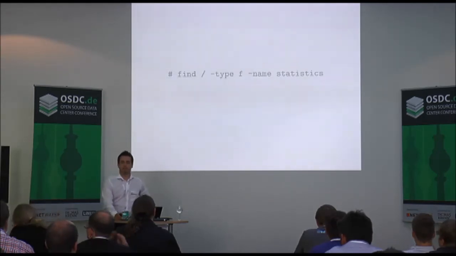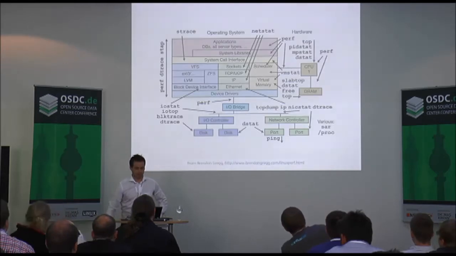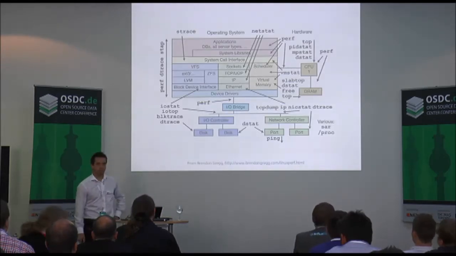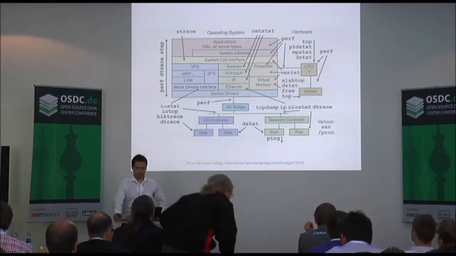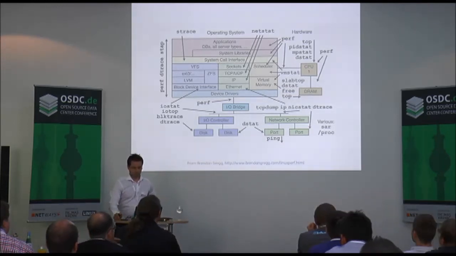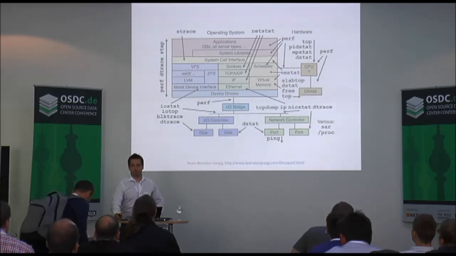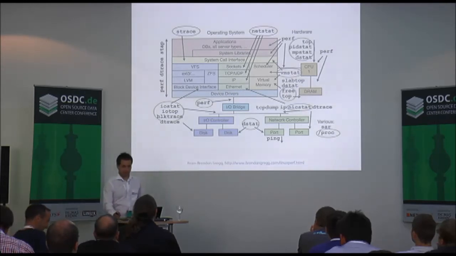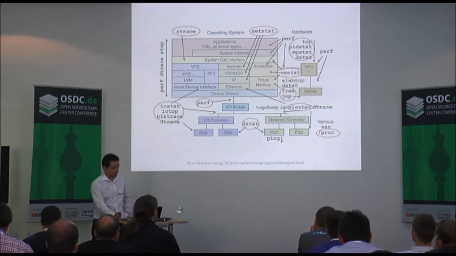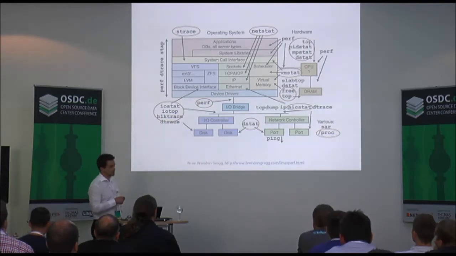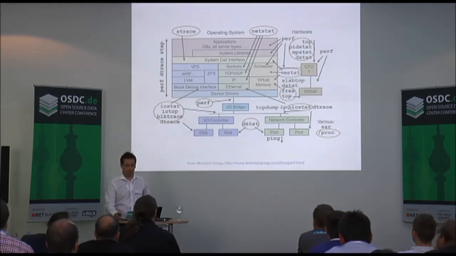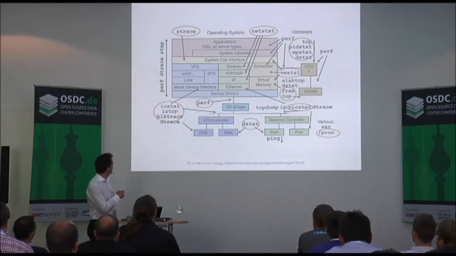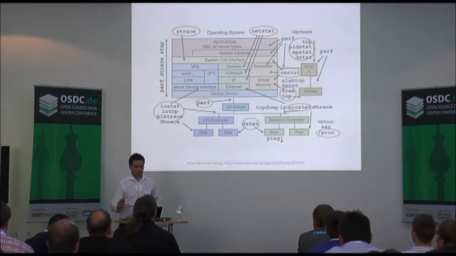So the first thing are statistics. I think everybody has used a lot of the tools mentioned on this picture. This picture is from Brendan Gregg, a famous performance guy. Brendan Gregg uses a lot of dstat, which is from Solaris and BSD systems. We will focus on the tools highlighted here in these orange circles. strace, I've just kicked out of the slides because I do not have time to cover that, but I think everybody knows strace, so this is a basic tool. We will cover all the stat tools, iostat, netstat, pidstat, and dstat, so all the things highlighted here, and also the top live usage tools.